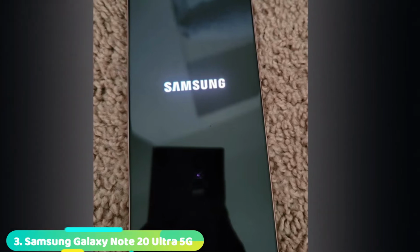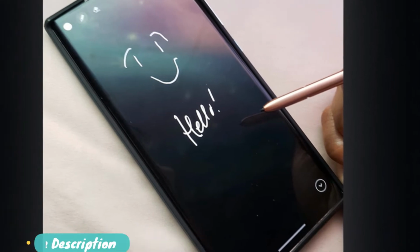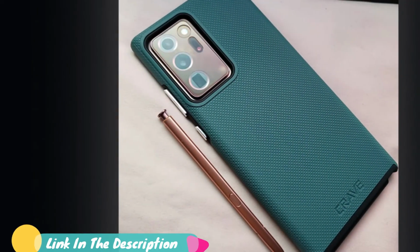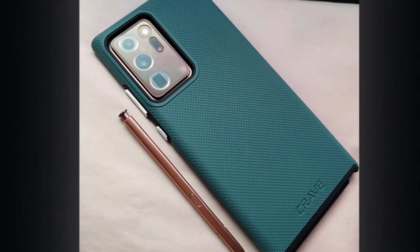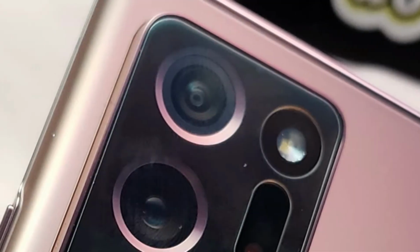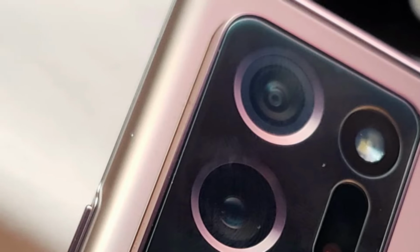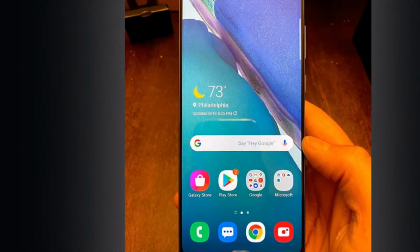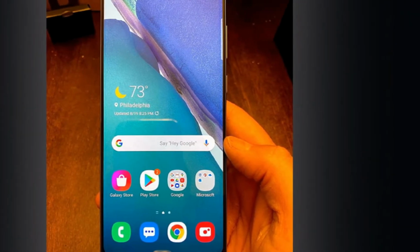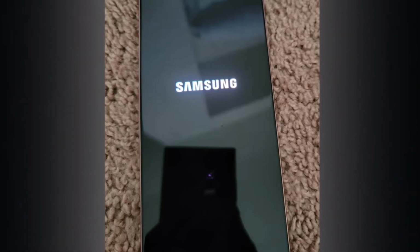The Galaxy Note range may be on its final legs, but that doesn't mean the Note 20 isn't a very capable phablet. The S Pen is bundled into the box, and the device is jam-packed with productivity features and software, from the brand new Notes app to wireless DeX projection. The Note 20 may have cost close to $1,000 when it launched, but competition from the flashier $1,200 Galaxy S21 Ultra means it has had some significant price cuts over the past year. In fact, some used models are available for half the original cost. Other phones may have better cameras and more long-lasting batteries, but the Note 20 can't be beat when it comes to pure productivity, which arguably makes it more useful than some other flagships.